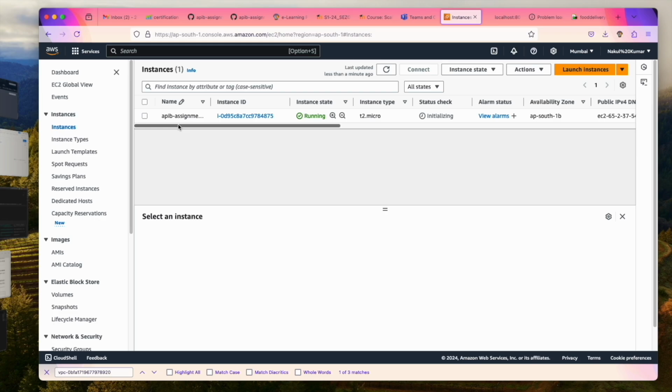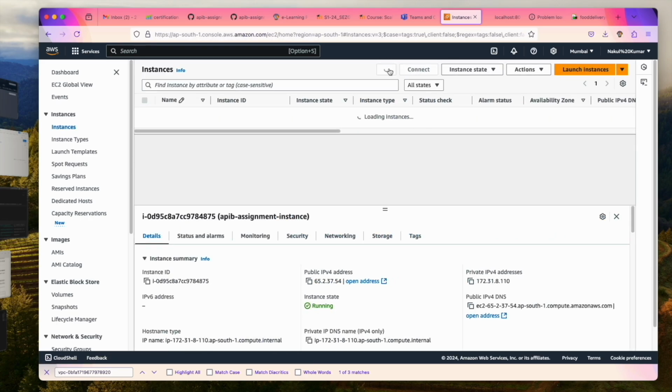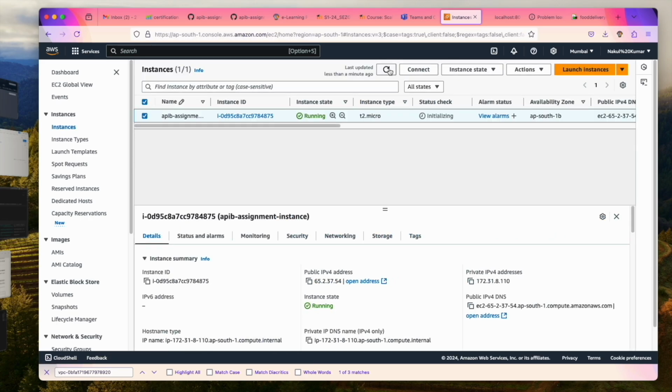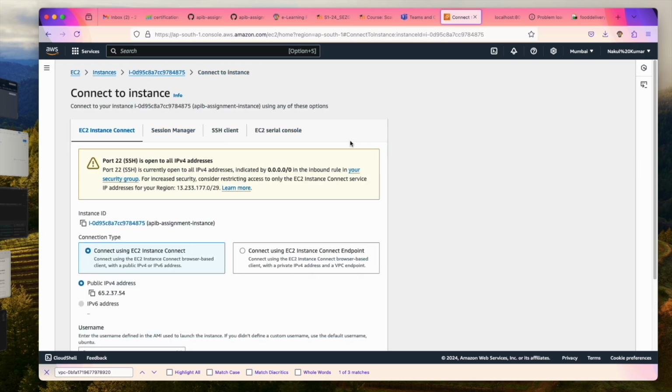That we will see in a minute. Meanwhile, the instance is getting initialized. Let me prepare the command to connect to the instance.